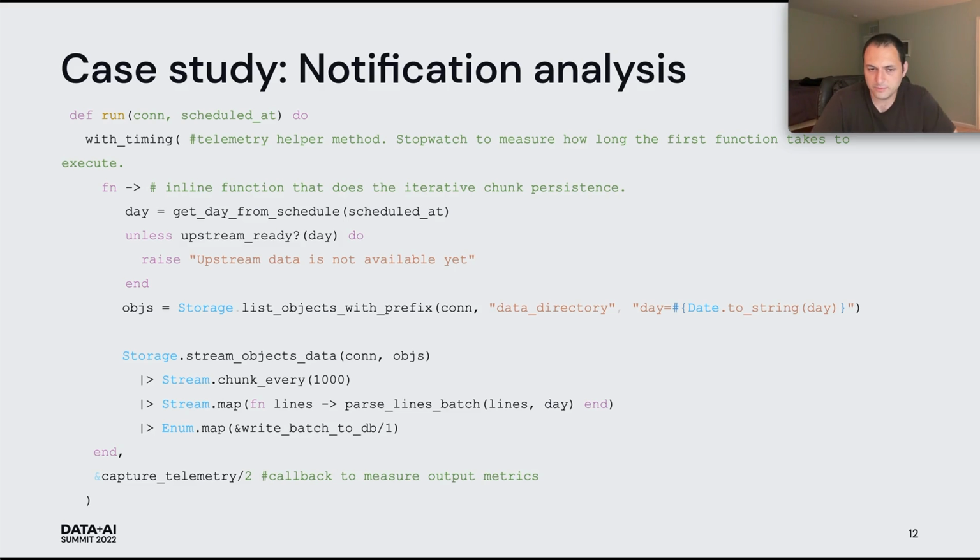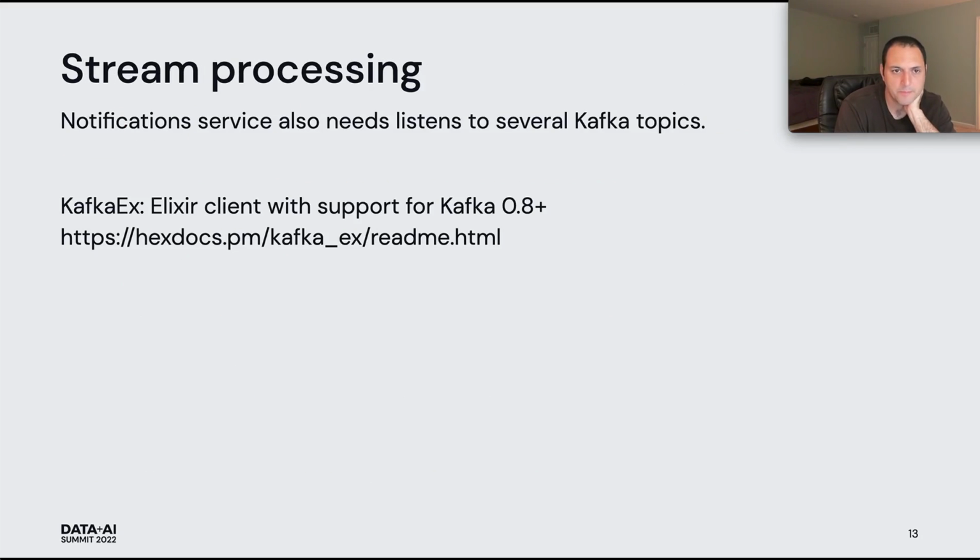And that raw data, I think in this case, is text form. So that map, where we see function lines, parse lines, that's actually breaking open the 1,000 lines and then doing some work to build, I think, a structured tuple that we can very easily write to the database in the next function. So those chain calls happen over 1,000 line chunks. That's key. And this is for performance reasons. We don't want to do one at a time, right? We also don't want to load everything into memory at once. And then the final line, capture telemetry, is a callback with timing and other stats that we might want to capture. I can answer any questions about that offline if you have anything.